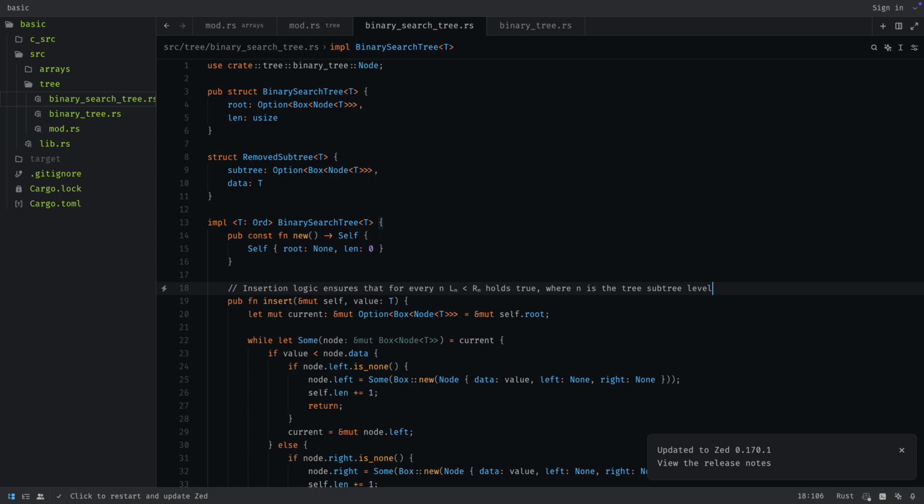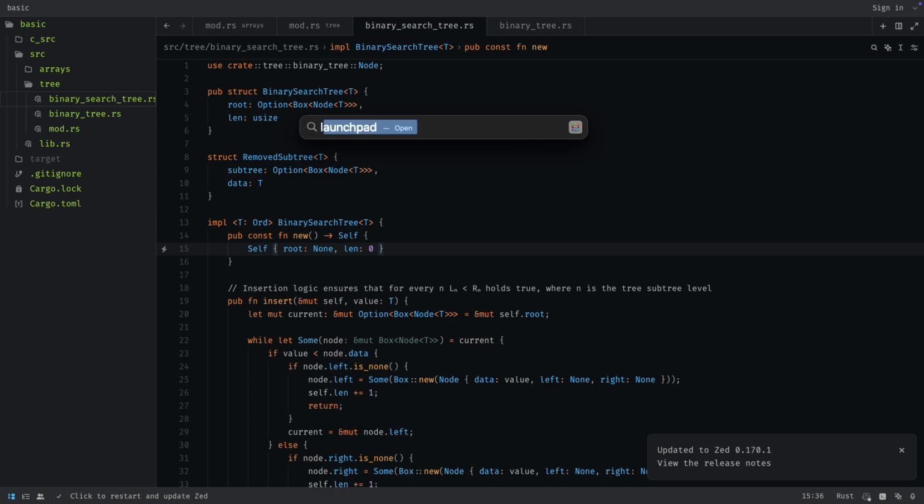So the average case, just to clarify, the average case in terms of time complexity refers to when you have like 100 operations of the same type, and you take all the time it took for those 100 operations to complete, and then you divide by 100. So it's the average case. The average case is around log n, which means if you have like a million elements, it will only take at least 10 lookups.